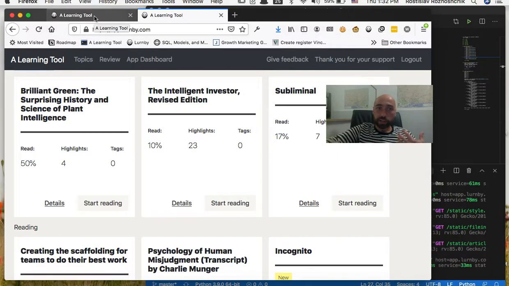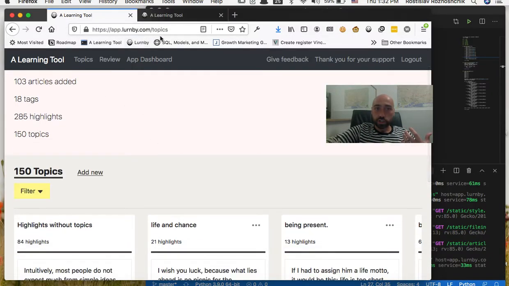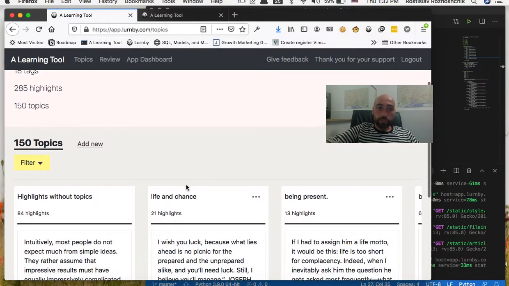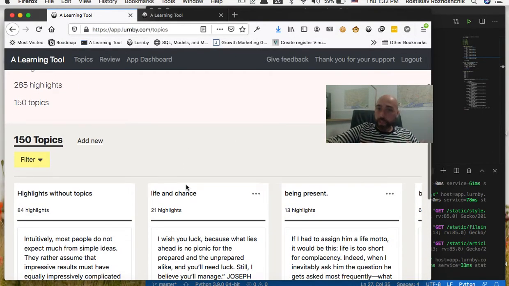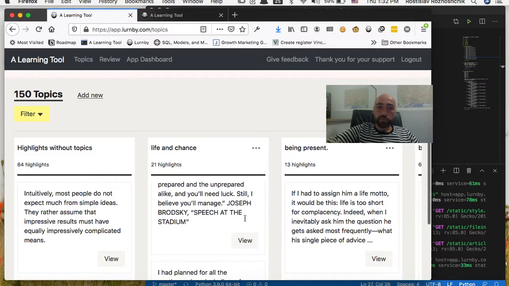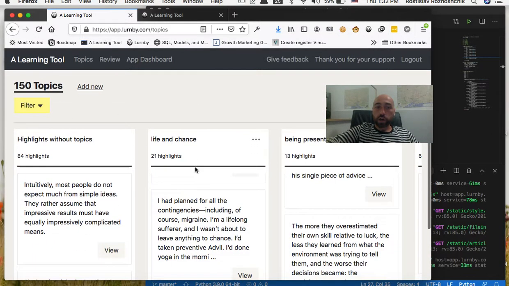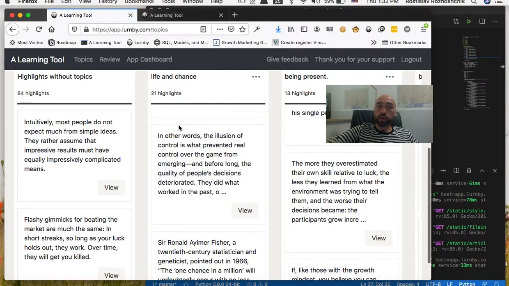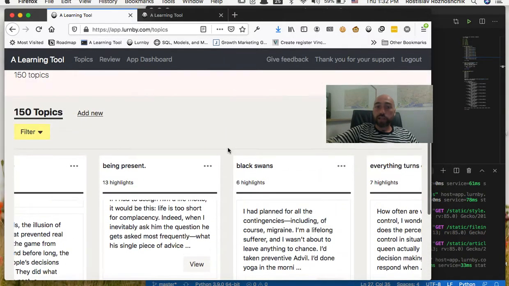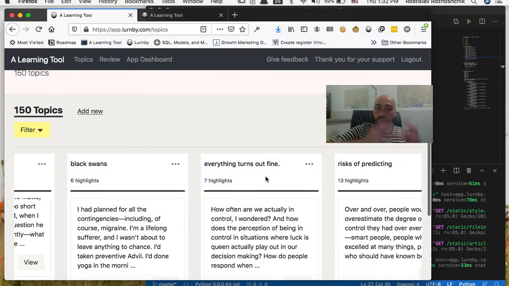So we have over here that first version, this is the topics page, which is probably at this point not the best user experience for being able to do anything here, so I'm still thinking about what to do, but you can see all of your different highlights organized into the different topics that you have, right? So these are different groups, ideas that are similar. The application lets you group them together so that you can start to build these chunks, right?